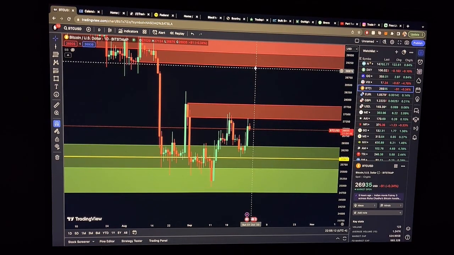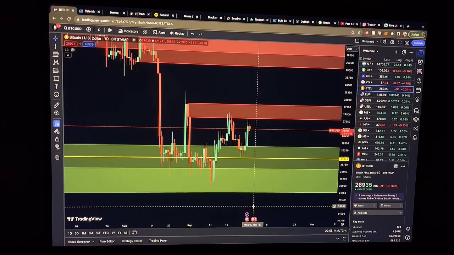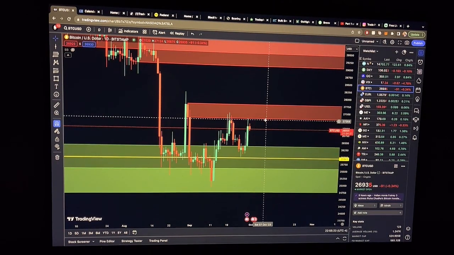So if I can get back up here or pass down here to the demand, then I'm gonna see if there's an opportunity for myself, right? But right now, I'm done with Bitcoin. I'm sitting on my hands with Bitcoin until we break through these levels, because I can't keep trading these zones that have already been hit multiple times, right? All right, cool. So let's go on to something else.